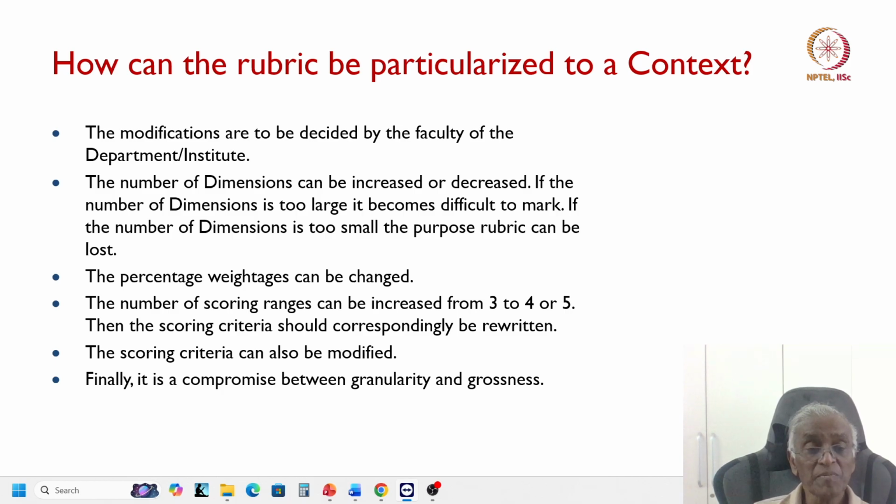So it is a compromise between what you consider granularity and grossness. Grossness means I listen to that and I have a subjective judgment. I'll give, say, 6 out of 10. That is grossness. That is without getting into any detail. But I can't afford to have too many dimensions and too many ranges either.